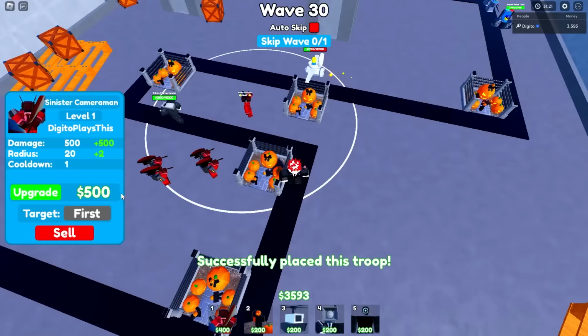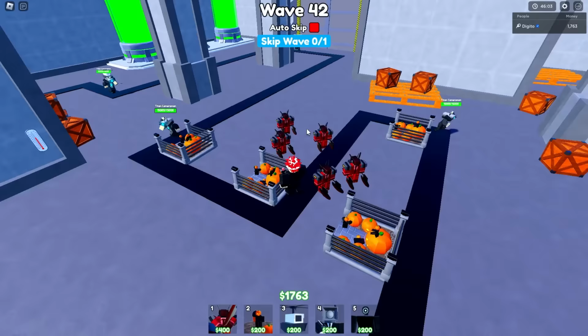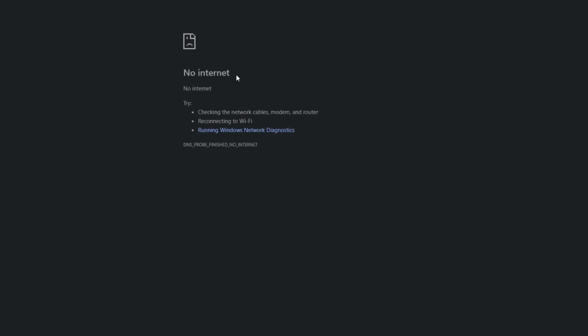Yeah, I'm gonna place it right there and just upgrade it. Yeah. That should be good. Wait, what just happened? No, please don't tell me the game just broke. I was literally winning. No way, that just... Guys, I have no internet. Oh my goodness. Are you serious? It could happen at any other time.